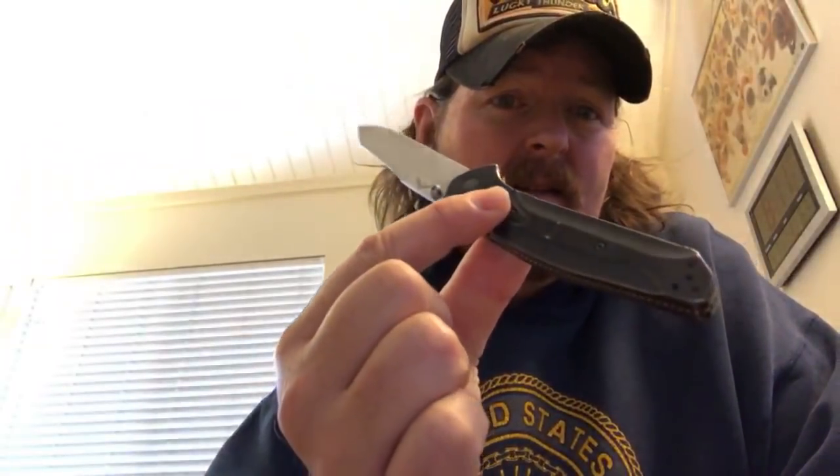I could send it back and get it re-anodized, I suppose, but why? It's just gonna get carried. And I have this one set up for left-hand carry so I can carry something right-handed as well, which I don't right now.